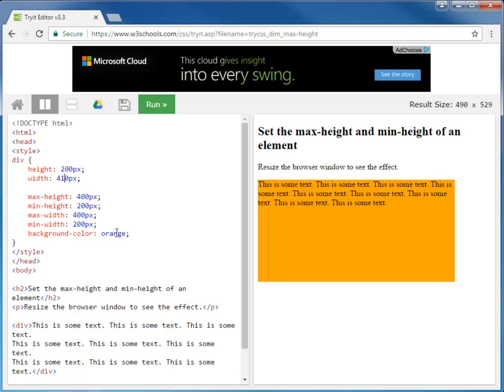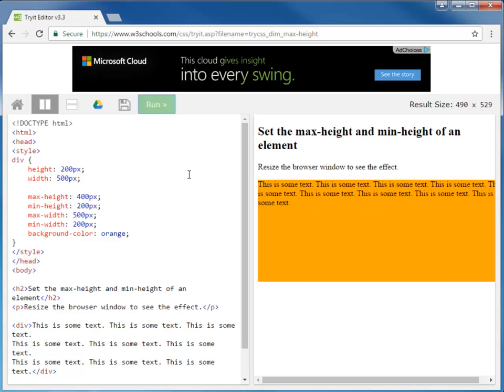And you will be able to see that when I enter 400 pixels, you'll see no change there. Okay. I could go up to 500 pixels, still no change. And in order to get any more width, I will have to expand the max width so that it can get wider.